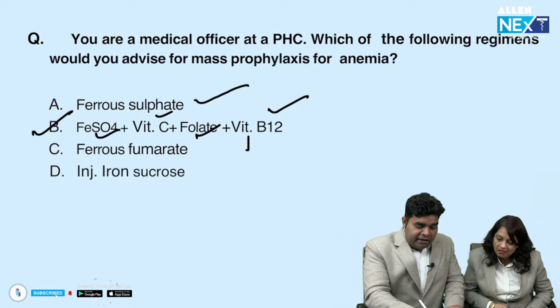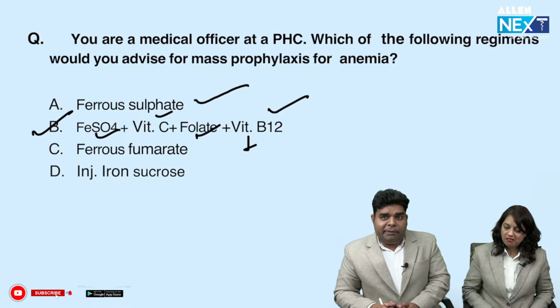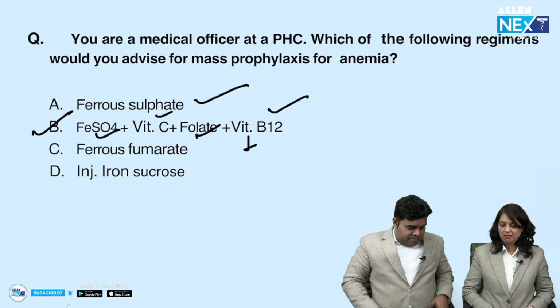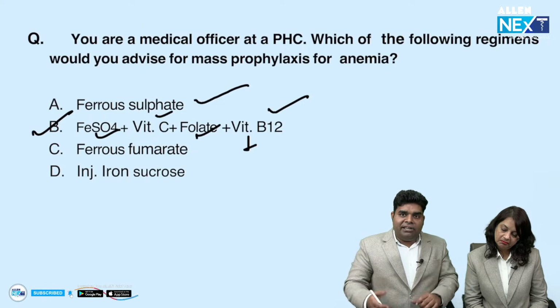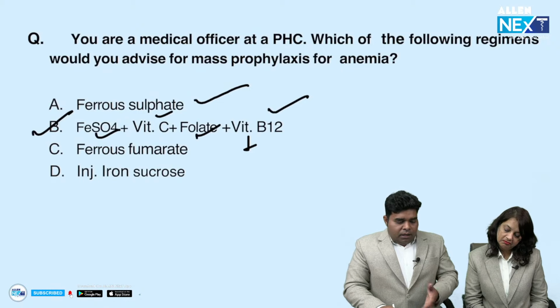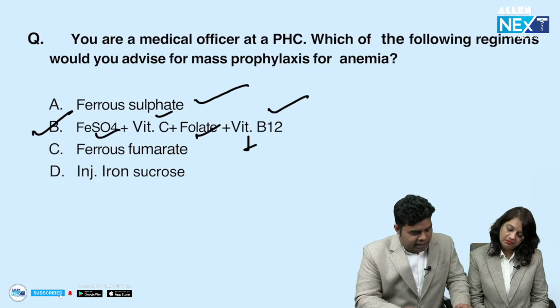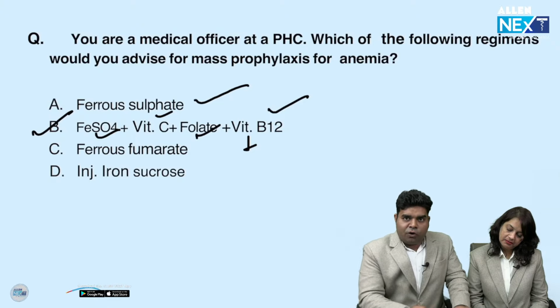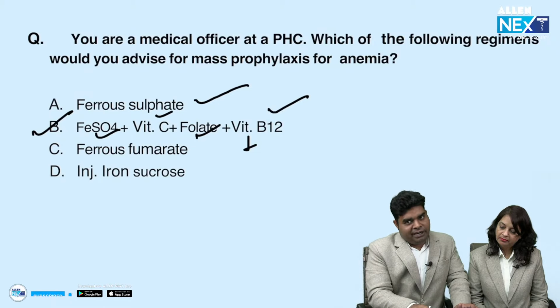Do remember, if they give a history of a female who is vegetarian, not eating meat, and has some defect in the sensation part, it can be subacute combined degeneration due to vitamin B12 deficiency. And of course, vitamin C deficiency leads to bleeding gums and collagen formation defect. So we give all 4 components if we have the opportunity. We never give ferrous sulfate alone.